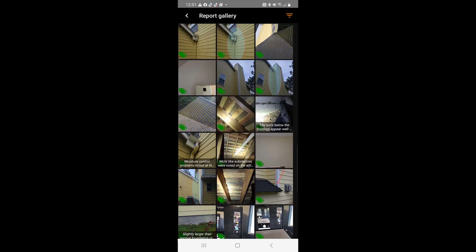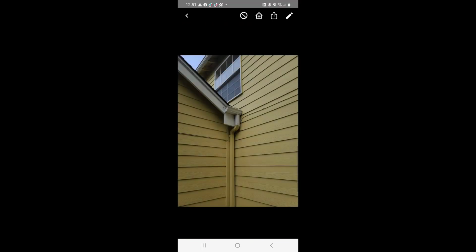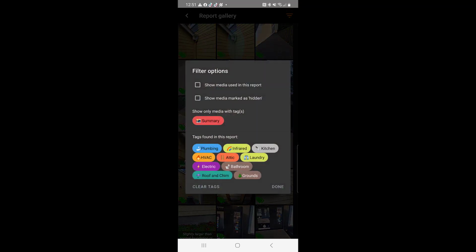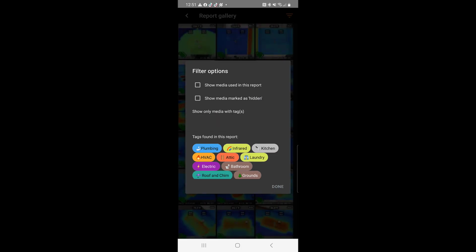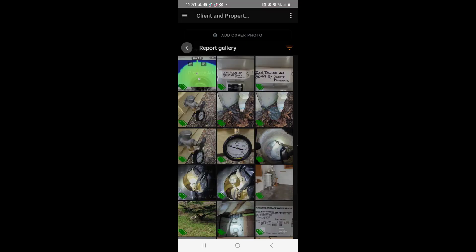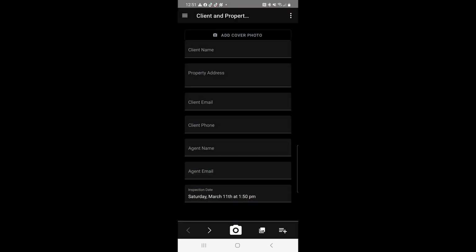And so for reviewing with the client, I can now open these up and just go over, like, hey, this is the back of the garage. We got a moisture control problem here. That's kind of what it looks like. This is where it looks from the roof, and anyway, you get the picture. So this is the tagging, really pretty cool. We can clear the tags and then see what we got for plumbing. And then when you go to write your report, all of these things are going to be organized, ideally by chapter.